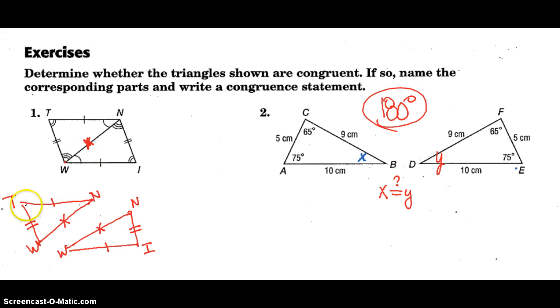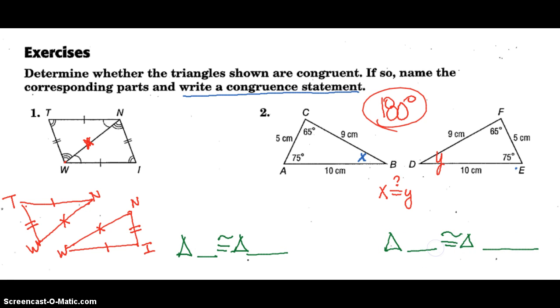So I'll let you finish filling in the angle marks and let me know tomorrow if you thought those two triangles in number 1 or number 2 are congruent. And if they are, don't forget to write a congruency statement. That means tell me triangle so-and-so is congruent to triangle such and such. So if they are congruent, then write the congruency statement. If they're not congruent, then you can write the names of the triangles and you can put a hash line through them. But don't think that they're not congruent just because I said that. Okay? Because they might just both be congruent.